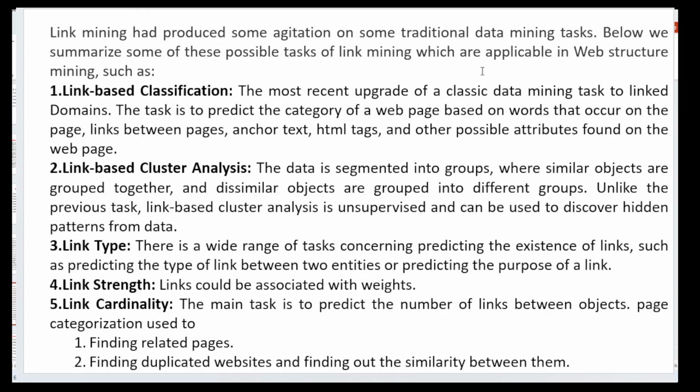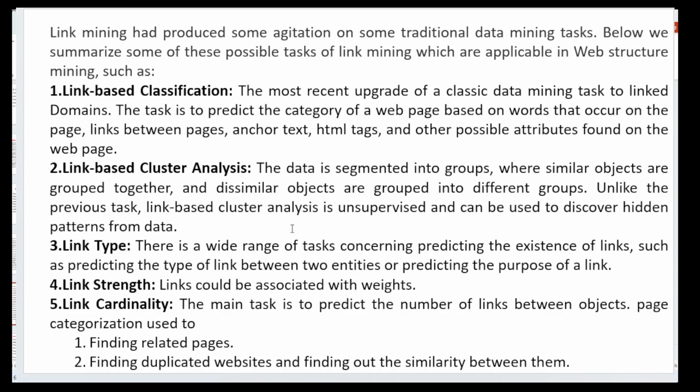So we can go for how web structure mining can be done, based upon link-based classification, link-based cluster analysis, link type, link strength, and link cardinality. Everything we can do here in mining the relevant content. And link-based classification here means the classic data mining task applied to linked domains. The task is to predict the category of the web page based upon the words that occur on the page.